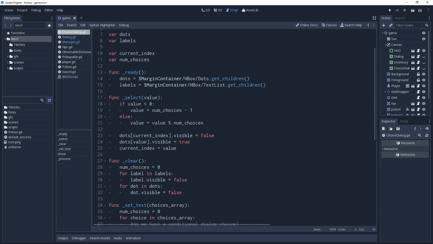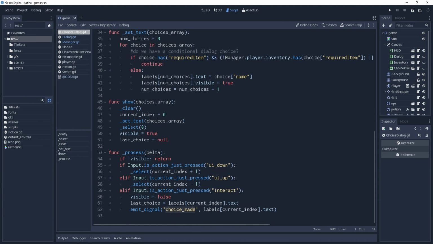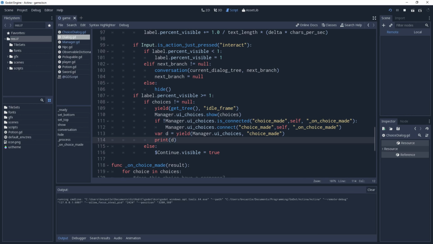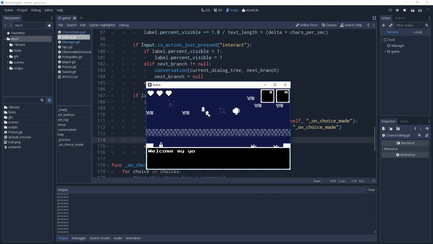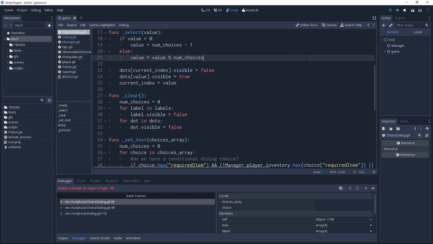It's the only place we emit it. Let's see if it will give us the details of that GD function state thing. Alright, so I don't see anything.